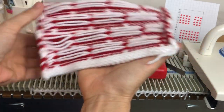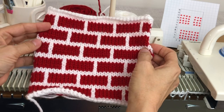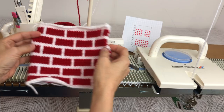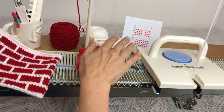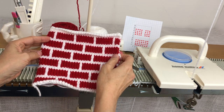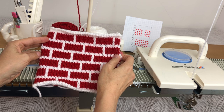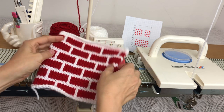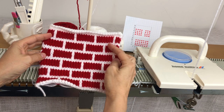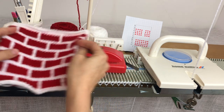It's a Fair Isle pattern. If you have not seen my video called Faster Fair Isle, which shows how the needle beetle and this Fair Isle method works, it would be a good idea to watch that. There's also another video called Faster Fair Isle Edge Stitches which talks about the edges. If you haven't seen those, watch those first — but this video will just show how to do this particular pattern.